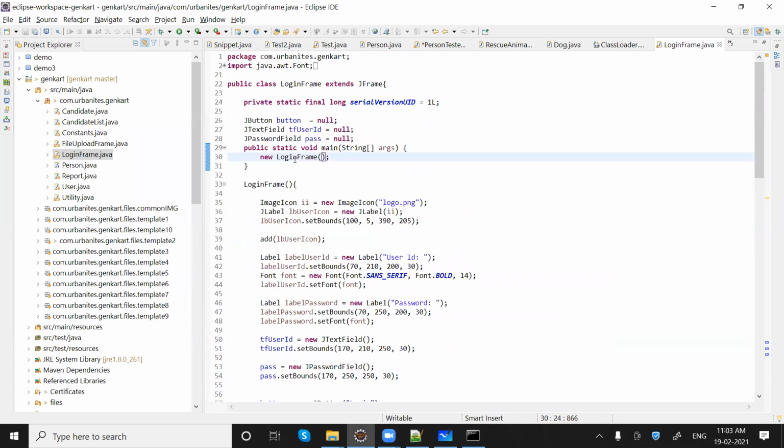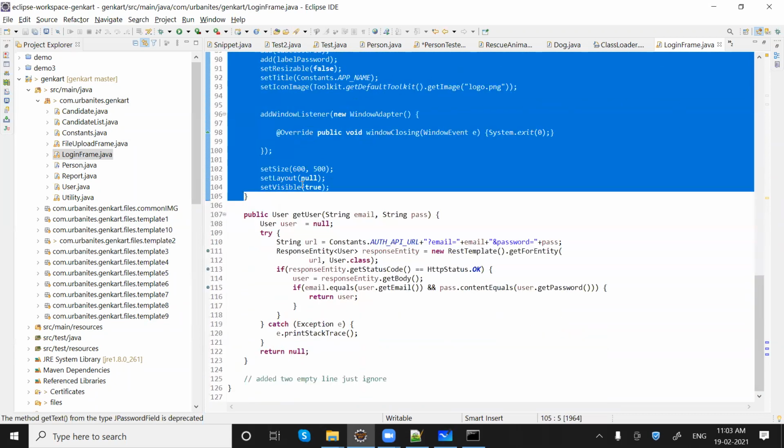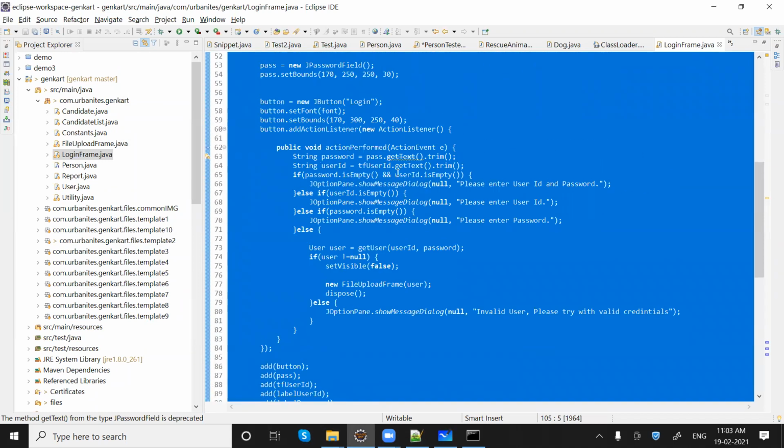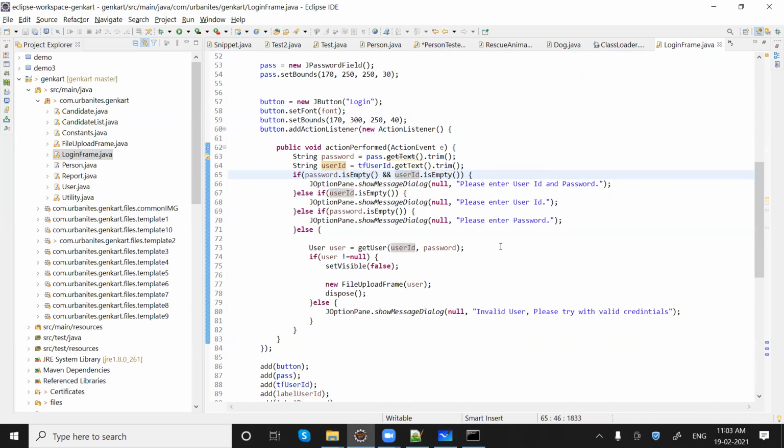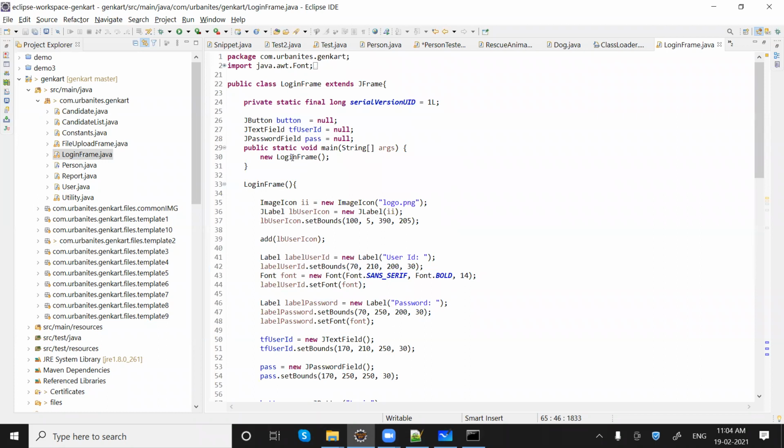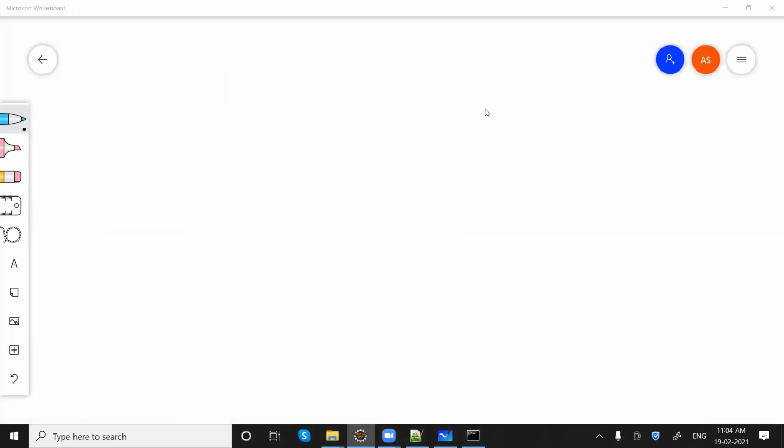So main is just an entry point. Like I told, entry would be from this point, and the rest of the stuff will go elsewhere. Later, whenever a user clicks on the login button, what will be next? We'll say get user, or new file upload frame. Different things can be there. It depends on our requirements and the use case. So there would be a good point where we can start creating an object, but this is not the case that we will use every time.